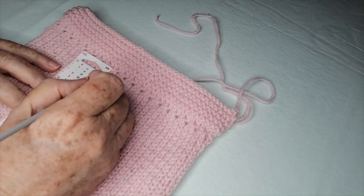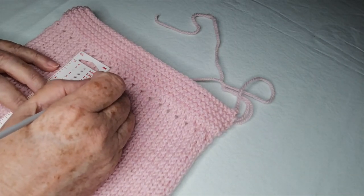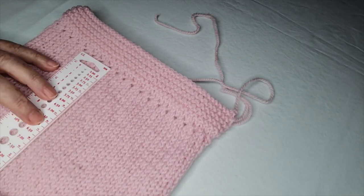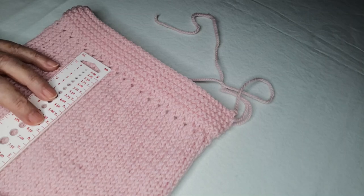So like 1, 2, 3, 4, all the way up to there, the row just below your last row there. Count those, and that will give you your number of rows fairly accurately. You can also measure it and get the measurement.